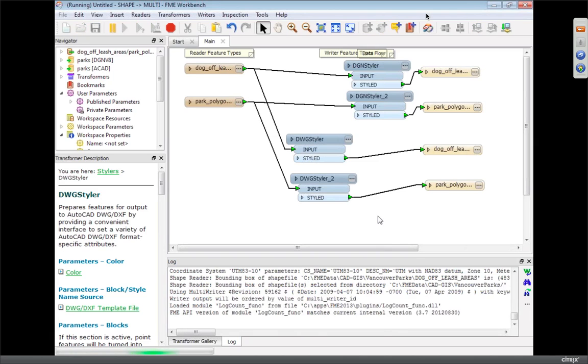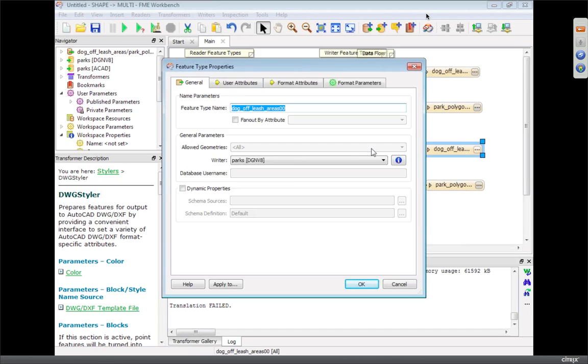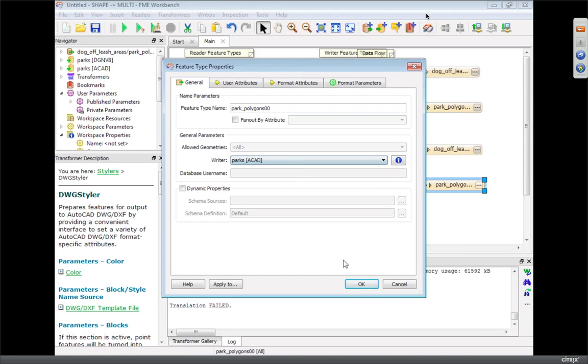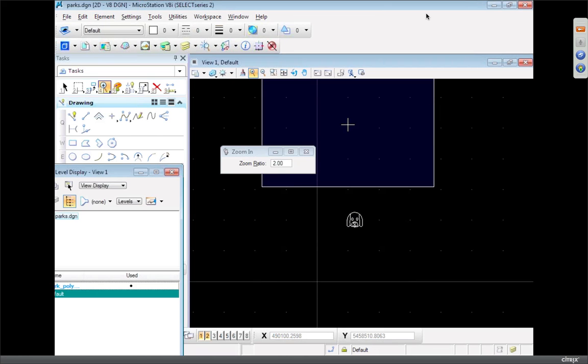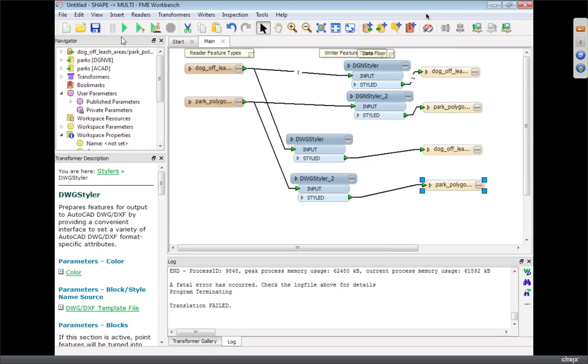Okay, so I'm just going to run that one, and that's going to... You forgot to change the writer on the dog off leash and park policy. Right, yes. You never changed those. Yes, two things I did wrong there. I didn't tell this to write to the AutoCAD, so I need to do that. And the other mistake I made was, again, I've got this file open in MicroStation, and as long as I've got that open, I can't write to it at the same time.